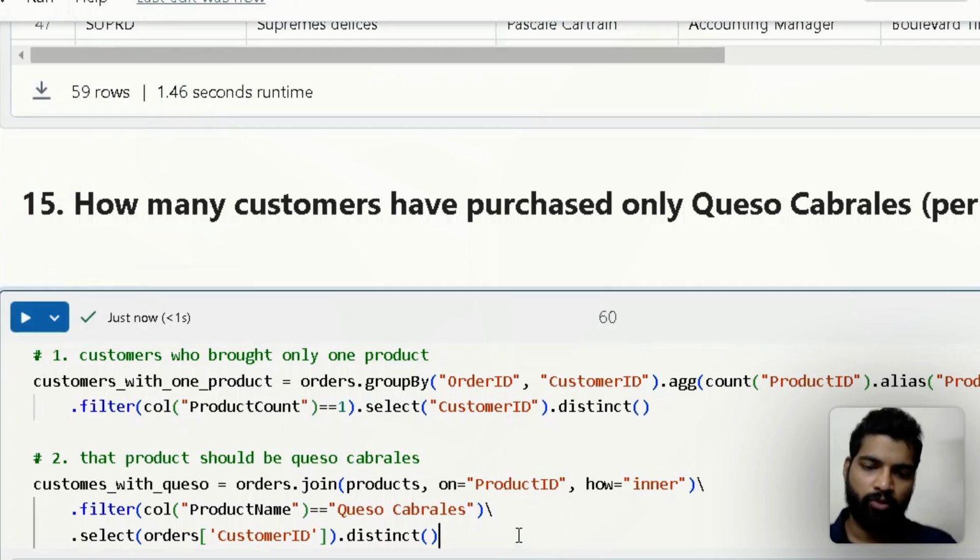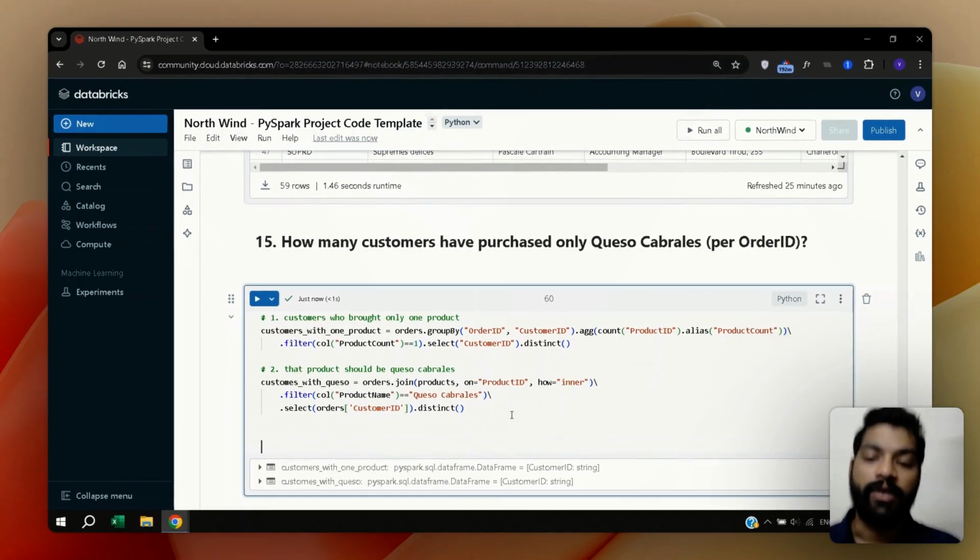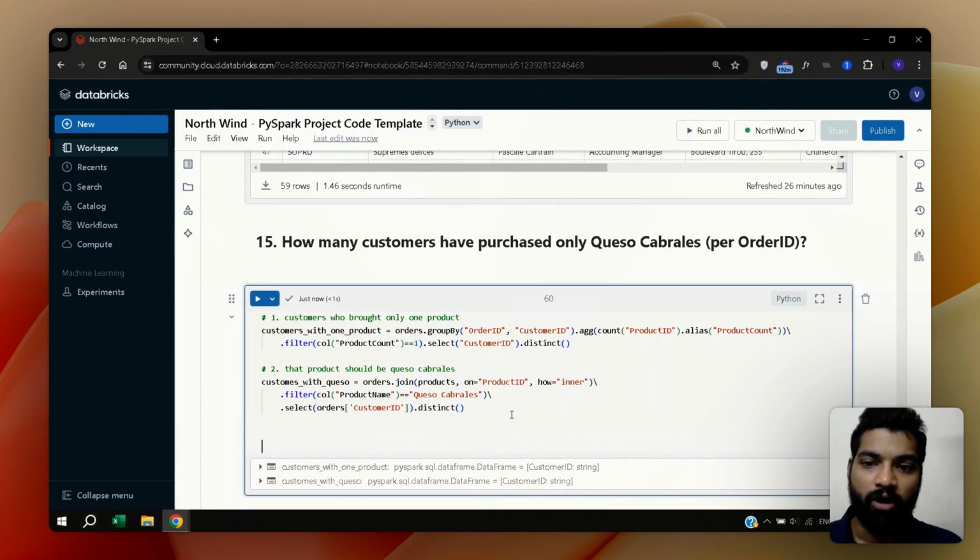So now I have two data frames. We need to perform an inner join on these and get the common customers who bought only one product, and that one product is Quasi Capitalist.